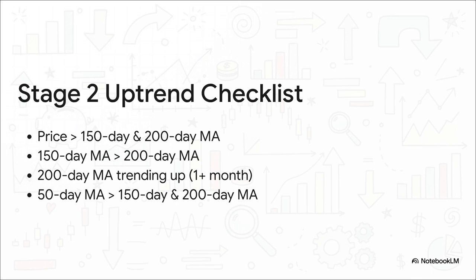And I want you to notice how everything is perfectly aligned. The price itself is above all the key long-term moving averages. And, just as importantly, those averages are stacked in the correct order, with the shorter-term ones on top of the longer-term ones. And they're all pointing up. This isn't just a short-term rally. This is the picture of a confirmed, healthy, long-term uptrend with broad market participation behind it.